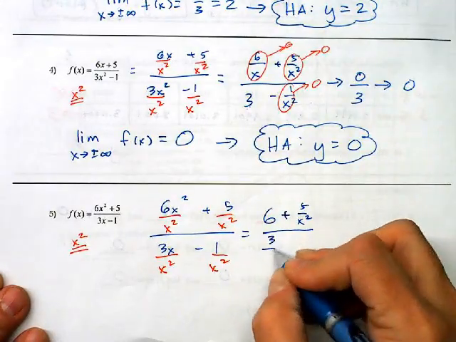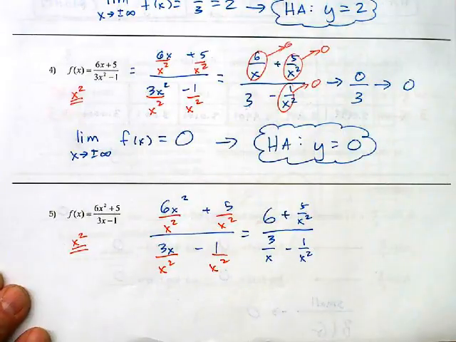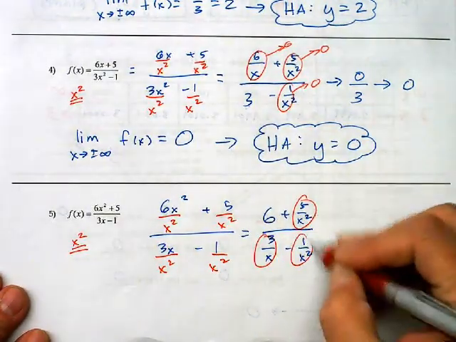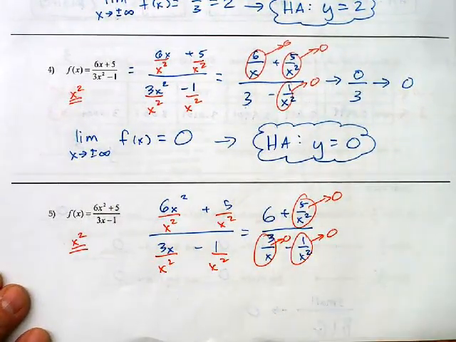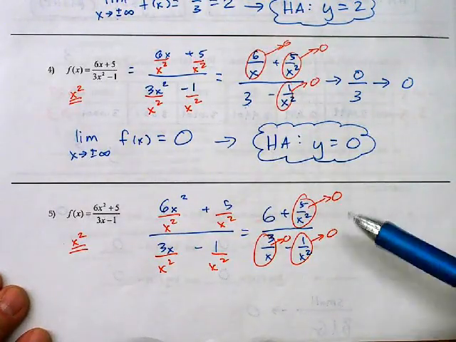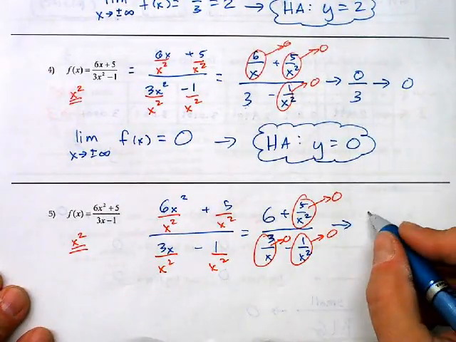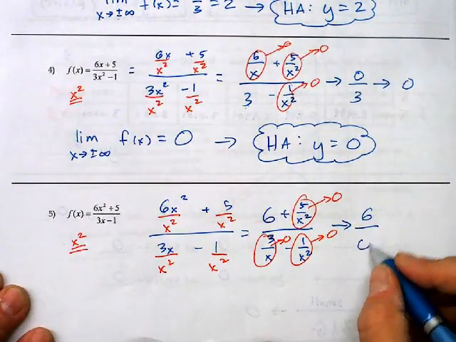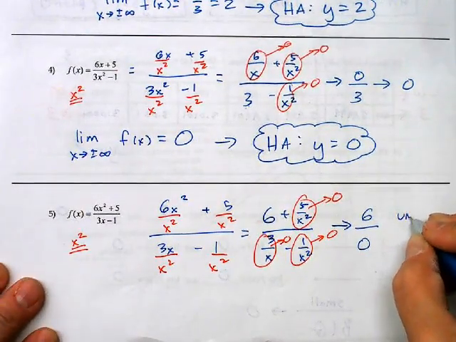3 over x and 1 over x squared. Okay, that's about all that happens there. All right, we're getting pros at this. We know all of the little baby fractions there will get closer and closer and closer to 0, which means the overall fraction means we've got a number pretty close to 6 up high and a number pretty close to 0 down low. That is undefined, of course.